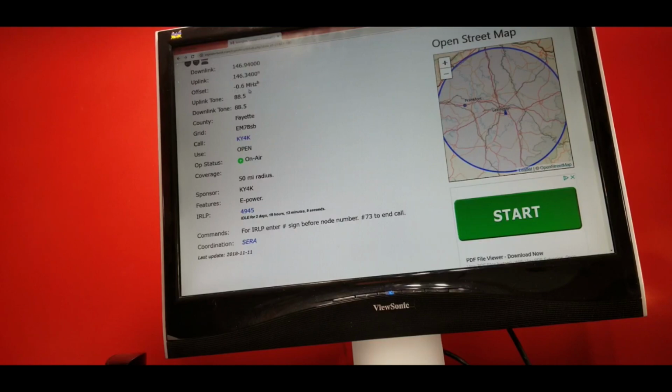So it shows you the uplink and downlink tones. Now, sometimes the uplink and downlink tones are different. So just whatever the repeater operator is putting in there. Here they're the same number for the two different values, right? Menu option 13, menu option 11. And it shows you the location, and it's on a pretty good building here in the area, and it has a pretty good radius. And I can tell you that it does have pretty good coverage. I'm fairly close to it, but it does have pretty good coverage there.